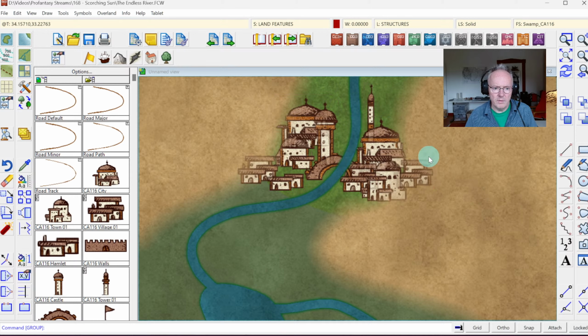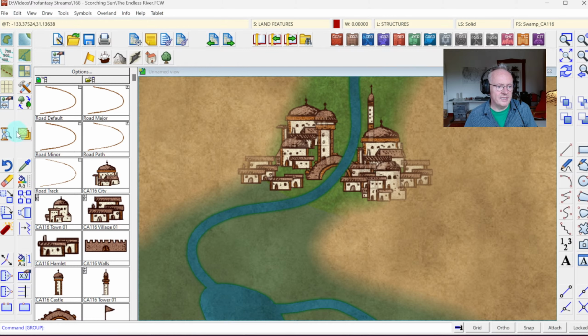And now these should be... Aha! Something has changed here, obviously. What has changed? Well, I was on the current sheet land features, and grouping puts the group on the currently selected sheet. So that's why they are on that, and that has the transparency effect, and that's why the symbols are fading out here like that.